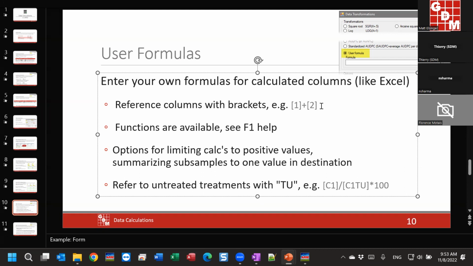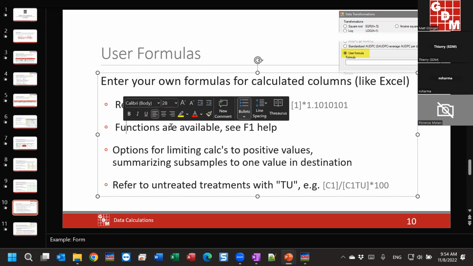That yield conversion we saw a little bit ago would be something kind of like this. It would be column number 1 times that conversion number that we had, or something kind of like that, is basically what that yield conversion did. Referring to the source, column number 1, and then doing some sort of mathematical operation to it. And then we'll put those calculated values into a new assessment column.